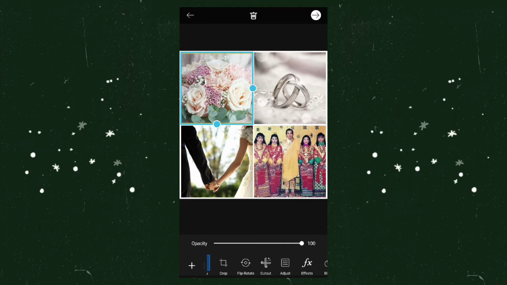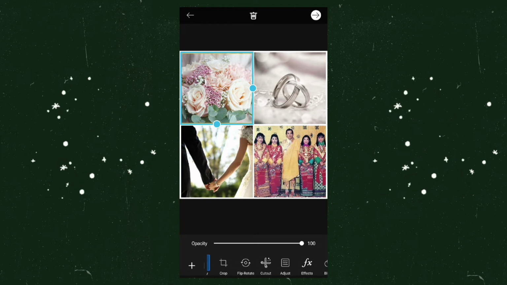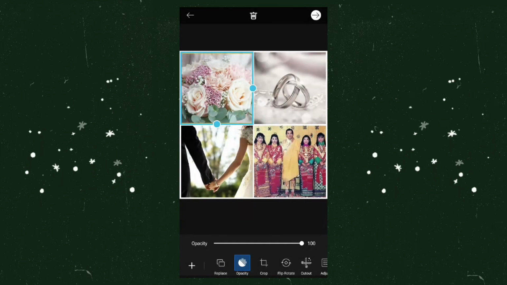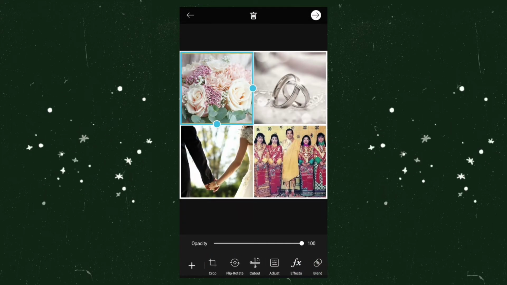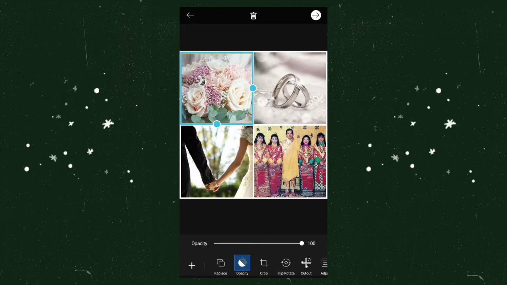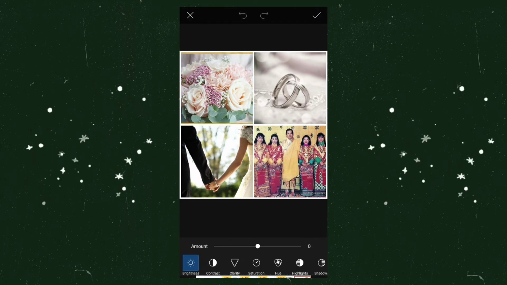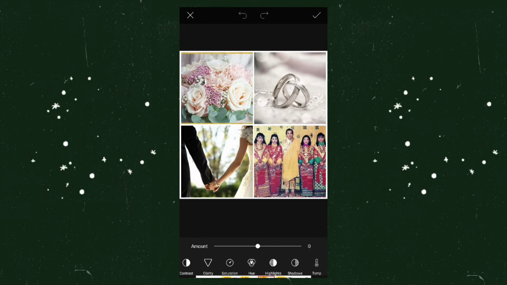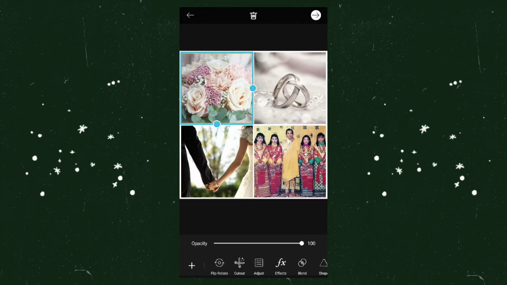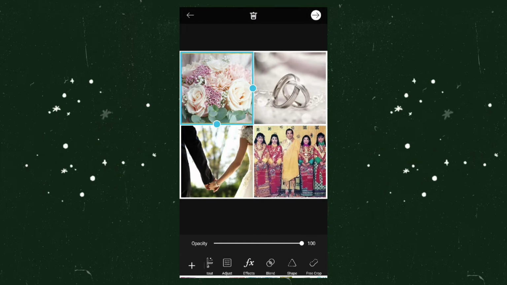As you can see at the bottom, there are lots of options, but we're just going to create a simple collage for now. But if you would like to customize your collage and make it more creative, then you can utilize the options or tools down below. So as you can see, the photos that I included in this collage can be described or related to the word marriage, because the topic that I am going to discuss will be kinship, and one way to form kinship is through marriage aside from rituals and bloodline.